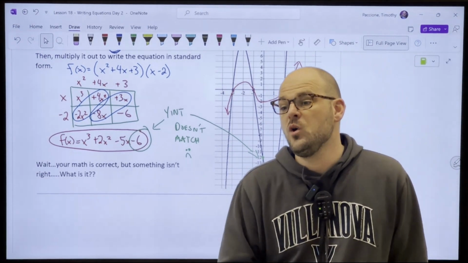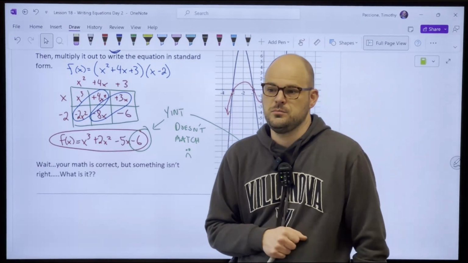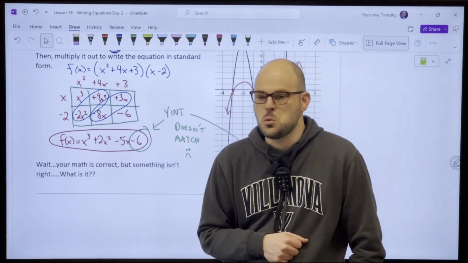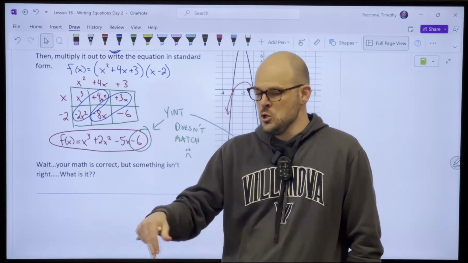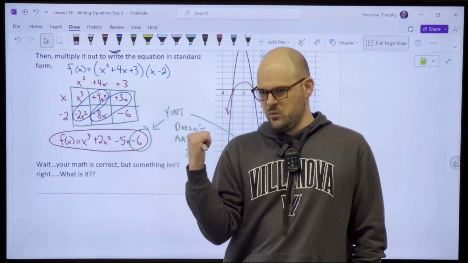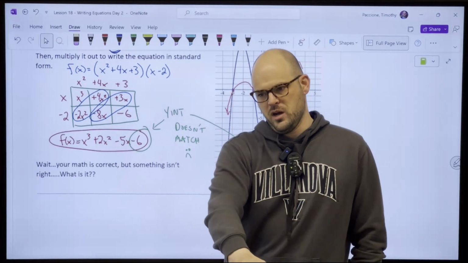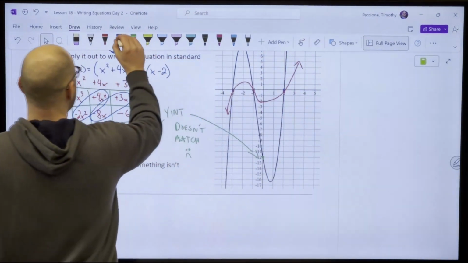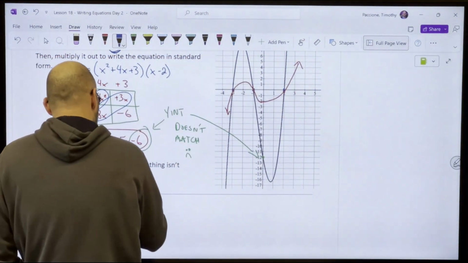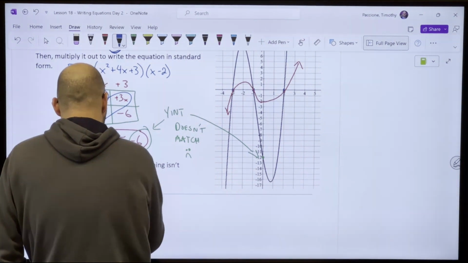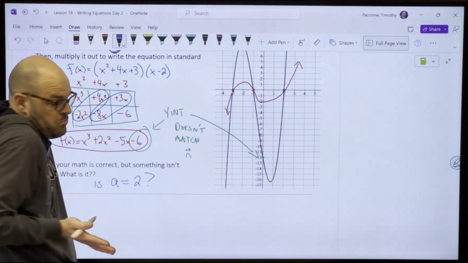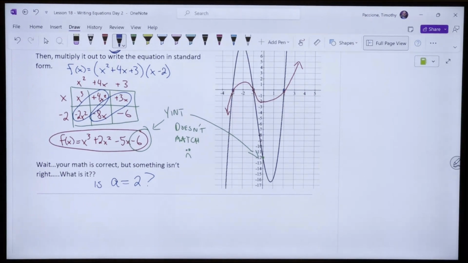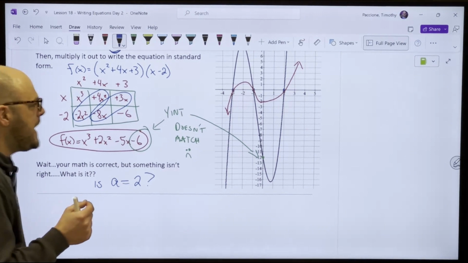And by testing it, we'll come up with a method so you can find your a. Because what if your a was 1/7, right? Well, that wouldn't be easy to see on a graph. So you need a method to find it, right? So we'll do the method with the one that we think we already know, and then we'll use it on harder problems, okay? So basically, we're asking ourselves, is a equal to 2? Well, let's prove that it is, if it is, okay? And how do we do that?